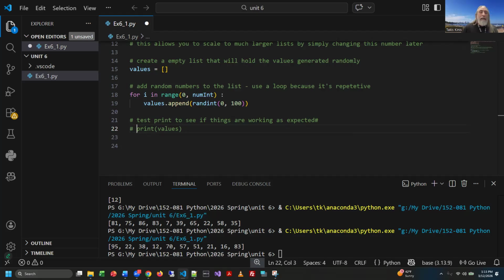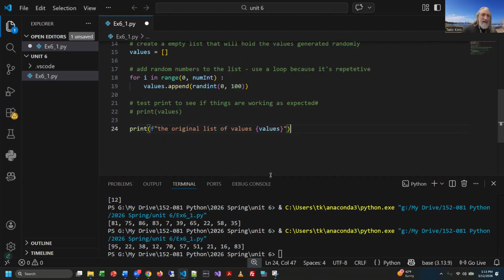All right. So let's adjust this a little bit. And I'm going to put in a statement here to just get us started off. Just because it's generating random numbers and I'm going to do work with it, before I do work with it, I want to see what the list is so I can see if it did the stuff correctly. I want to see the original list. Then I want to see the modified versions. So here's the original list of values. I am going to add a \n at the beginning and a \n at the end. So blank line above, blank line below. Here's my original list of numbers, and then we'll do the other stuff.